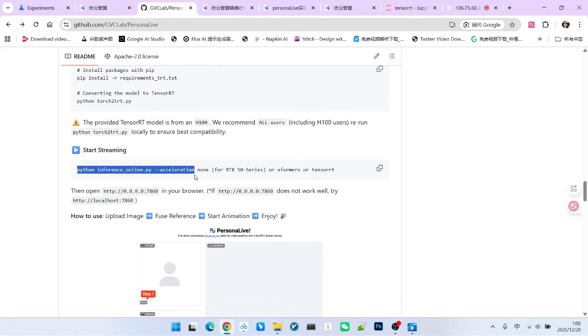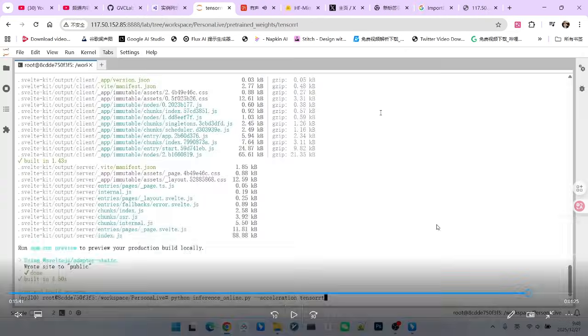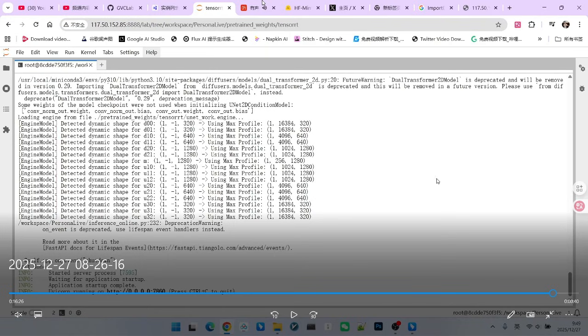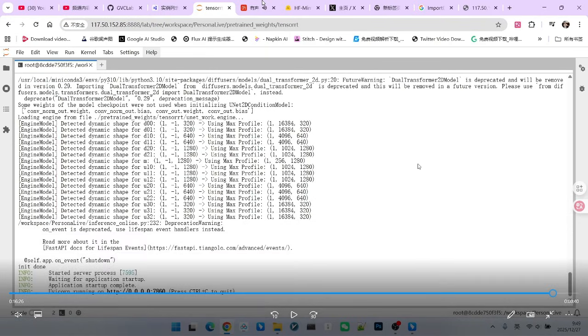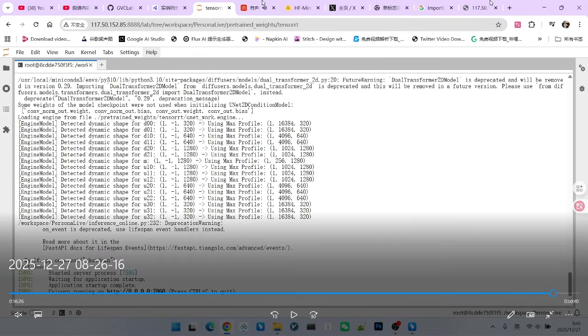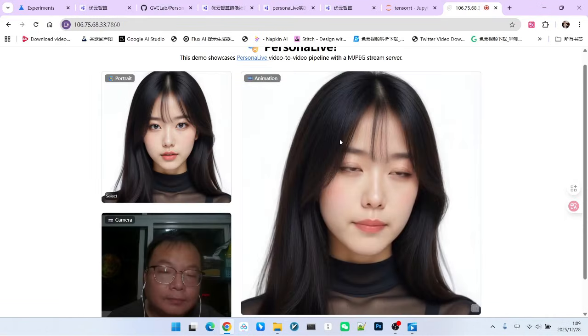The command itself is nothing special, inference online. Then comes the acceleration mode. This must be selected correctly. Since we just converted the model to the TensorRT method, you must select this acceleration mode. Let's execute it. After startup is complete, you can see it has started listening on port 7860. Then you can open the interface we talked about earlier.